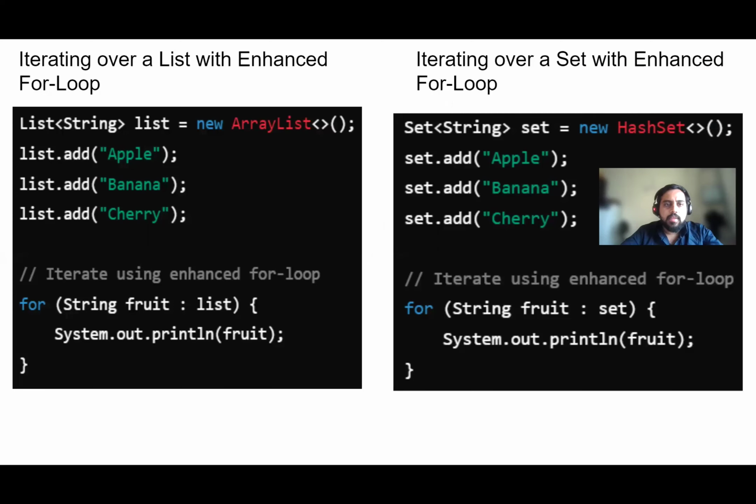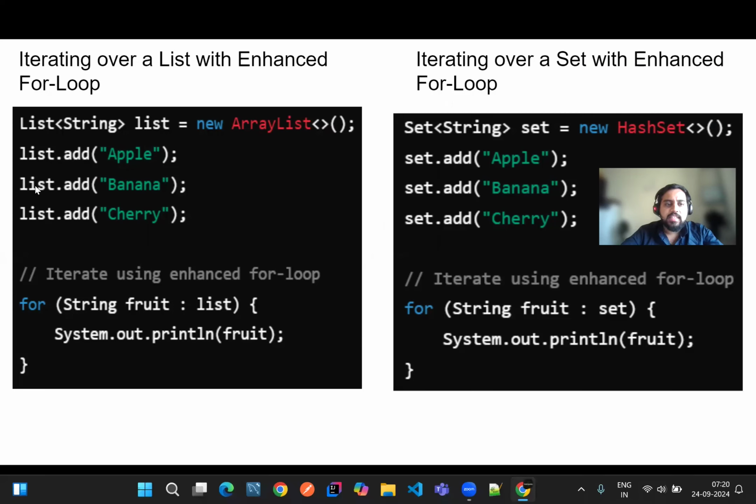Okay. Applying a for each loop for an array list where I created an array list, added a few values, banana, apple, banana, and cherry, and just iterating through in a for loop. I'm creating a for loop where I created one variable called fruit, which is of type string, colon, and I'm passing in the collection here, list. That's the collection I created, and I'm printing fruit. It will print one by one, but here removal or modifying operations we cannot do. It will not support. Only getting operations we can do using a for each loop.